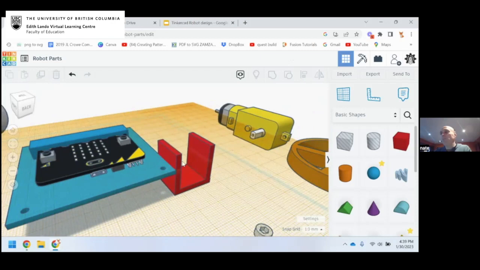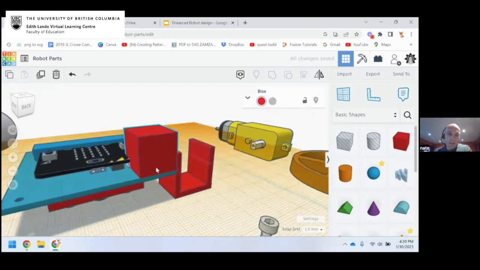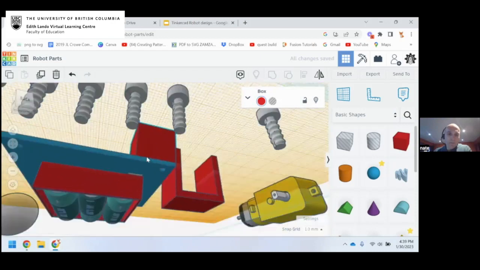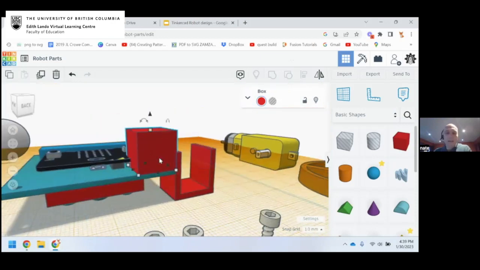It's a bit of a strange concept to think of at first, but it saves you time. Rather than moving things up and down and left and right, it'll be exactly where you want it. Let me show you what I mean by that. So if I grab my box, I pull it out, you'll notice the box is automatically on the level that I want it on. So that's pretty handy for working with.